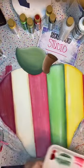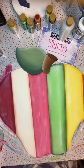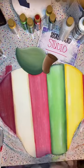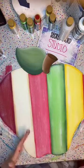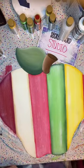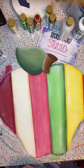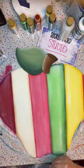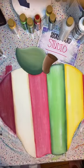So I'm gonna show you a super easy way to make your drop shadow without paint pens, okay? Ooh, folk art gels, what? Oh, am I gonna have to go through these comments to see what little tips and tricks y'all are dropping like hotcakes in there? Okay, so we're gonna take our sponge.